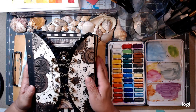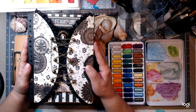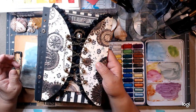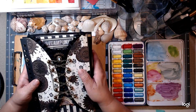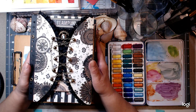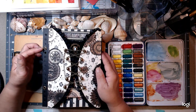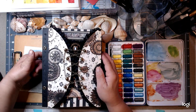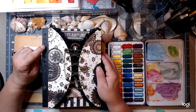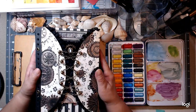So I'm thinking about doing a whole new spine. I might make this into a book and use this as the cover. So that's where I'm stopped at. So if anybody wants to give me any suggestions on this, if there's a way to keep this in a 3-ring binder or some sort of, I even put leather through this. I strung the leather up here and through here, and I was able to turn it, but I was afraid that it will weaken these eyelets still. So that's out of the question.